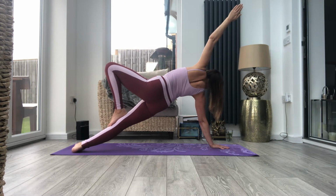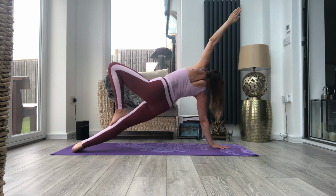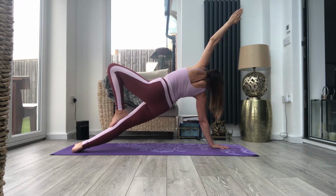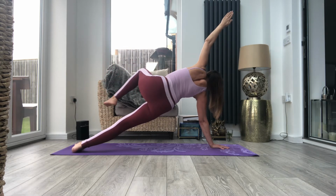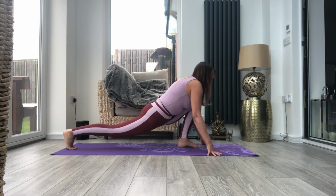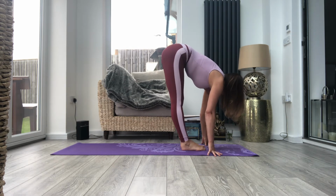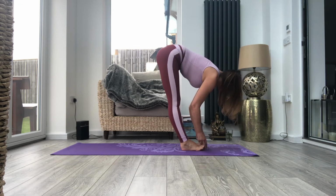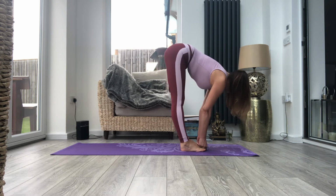Inhaling for 3 and exhaling for 3. Now if you can take that top leg and step it forward into a lunge and twist the body once again. That's it. And take the back leg, step in. Feet together. Coming into Padangusthasana. So grabbing the big toe with your 2 forefingers and your thumb.